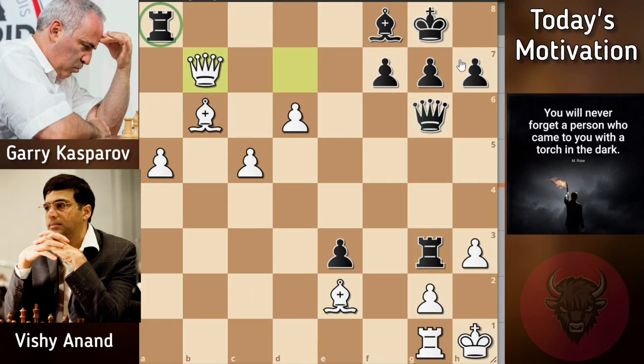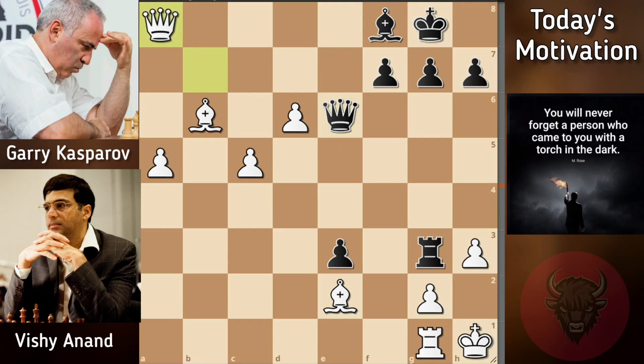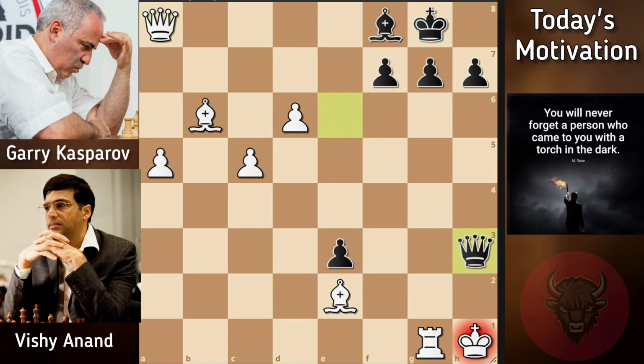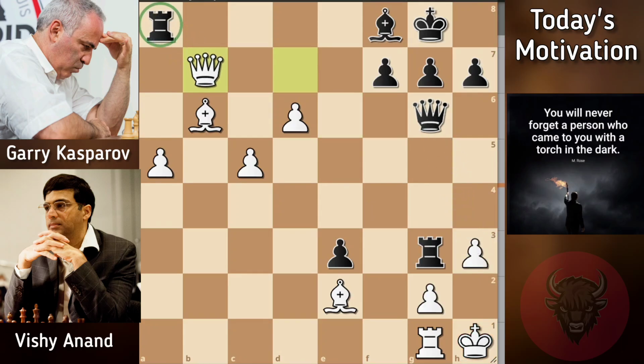Now this rook is under attack, but here Kasparov set up a trap by playing queen to e6, and suppose if white captured on a8, then white will be completely lost, because now comes rook takes h3 check, and after g takes h3, queen takes h3 checkmate. So that's why after queen to e6, yeah, after this move, but guys, he is Anand.